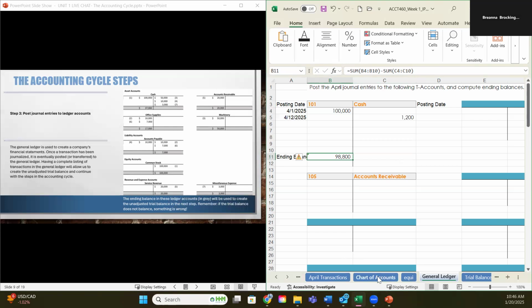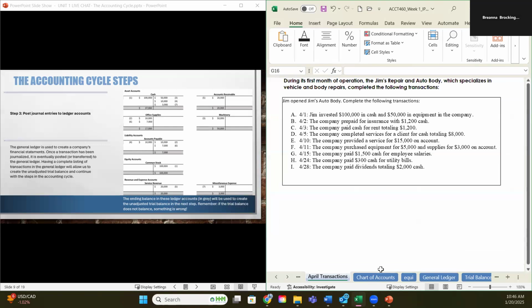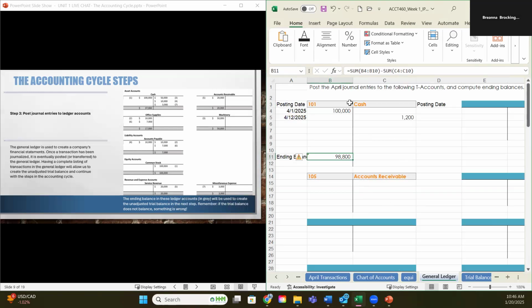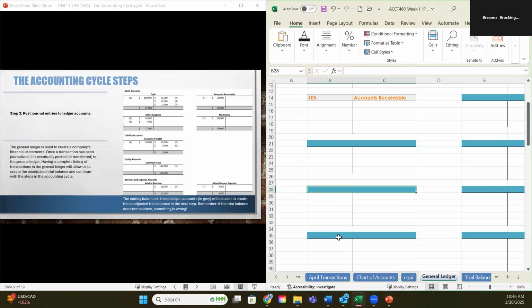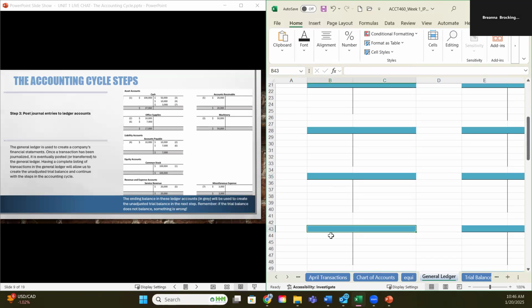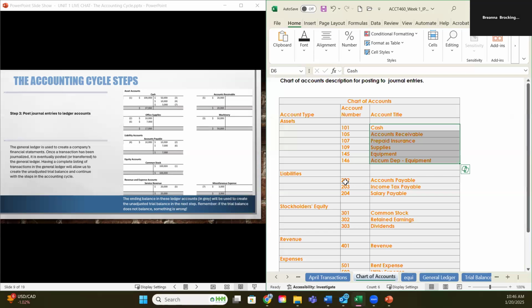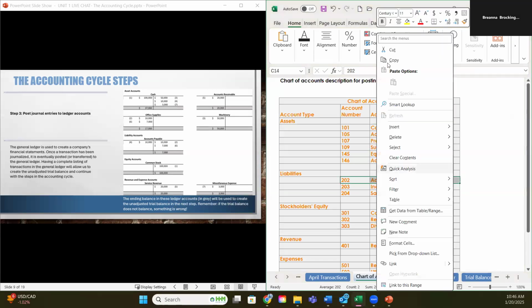Let me see how many I have to go down. 1, 2, 3, 4, 5, 6, 7th account. So this is where the liabilities are going to start right here.